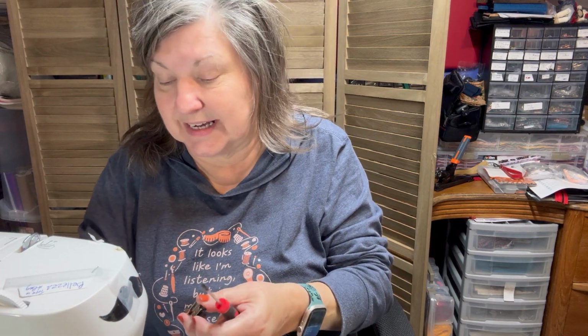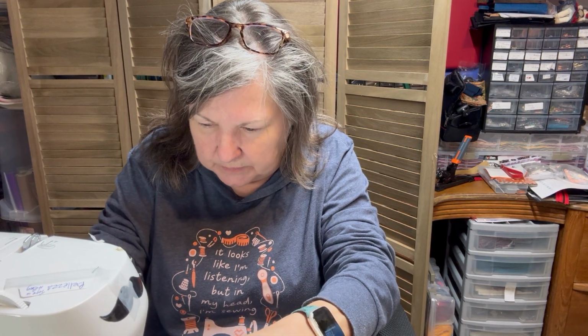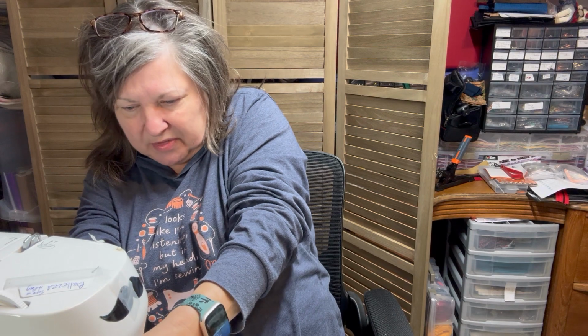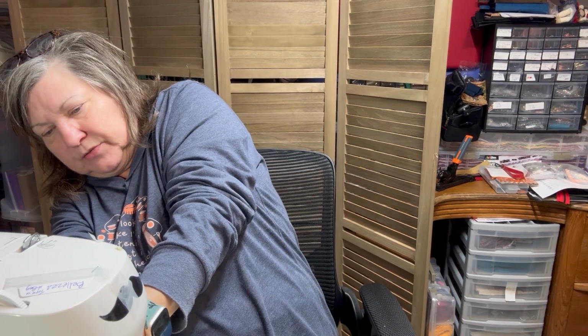We'll go ahead and go right into sewing it. Again, I forgot to put my presser foot on. I know I'm going to a little more than just a sewing thing, but I'm not doing an actual tutorial. I thought I'd go ahead and mention what my tricks are. I had to change out my presser foot. I had my skinny foot on, and that does not work well with trying to applique.